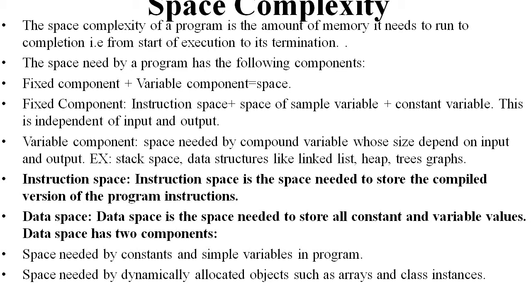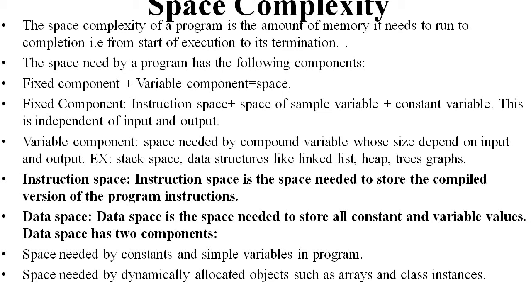One more component is the variable component. In this variable component, the type of space we are considering is the space needed by compound variables, whose size mainly depends upon the input and output. So, to complete the program execution, if we are using compound variables and loops, and within those there are more statements, iteratively we are calculating and updating.